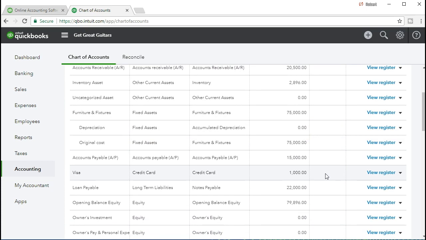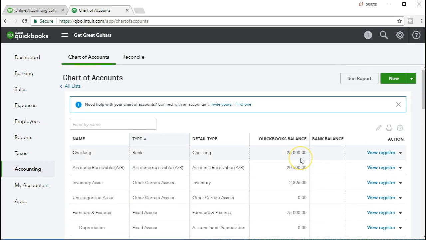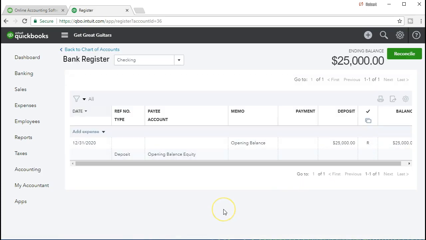Now, typically we are used to having a register for the checking account, and it'll look similar to a register that we might see with our checkbook and enter the transaction in a similar type of format. So if we click just anywhere on the checking account or select the register over here, we will go into the checking account register. Here is the checking account register. We don't have much activity. It's a new company here. The only activity we have so far is the first beginning balance, which had the $25,000 that went into the opening balance equity. So now we're going to enter another deposit.